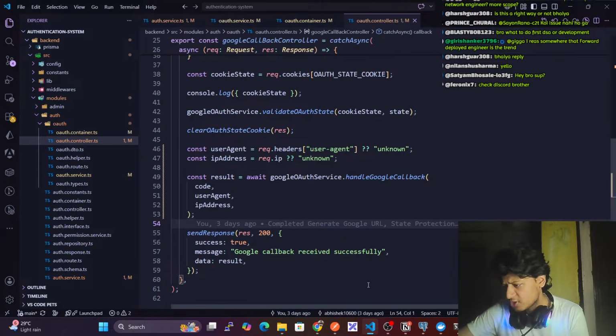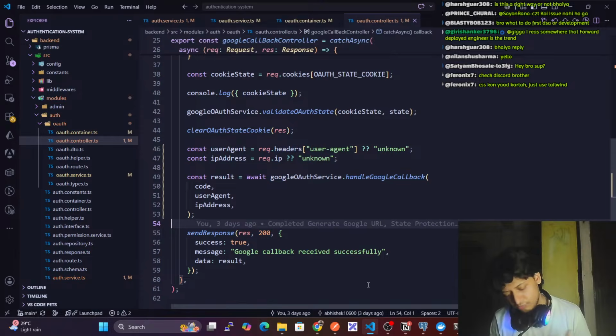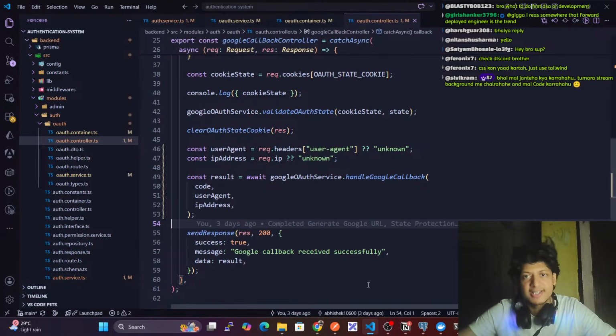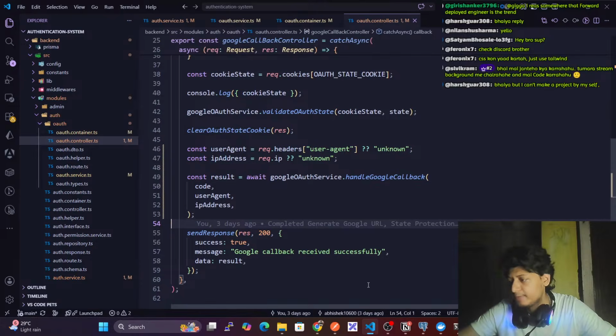Okay, data scientist or cloud developer, DevOps or network engineer, more scope. See, scope actually, it's not that anything has more scope. Scope सबका है, because when we are trying to build a product and a product is launched in a company, lots of things are required to manage that product, right? So actually lots of things are in demand, but it depends on what your interest is.